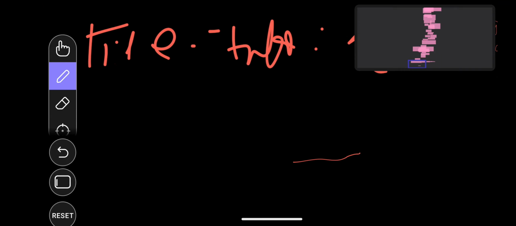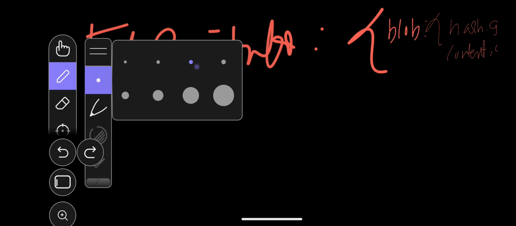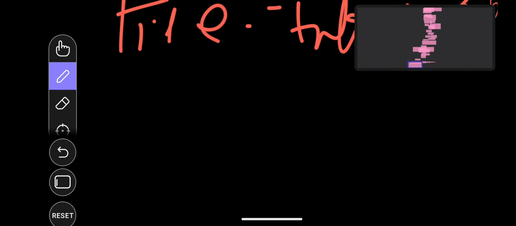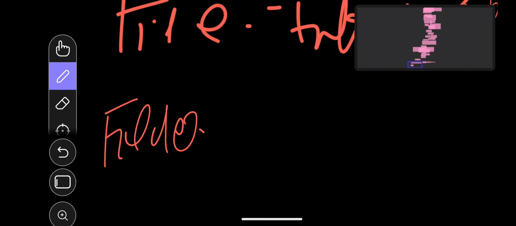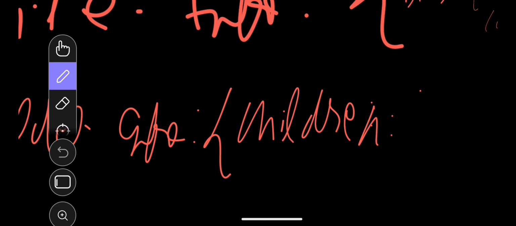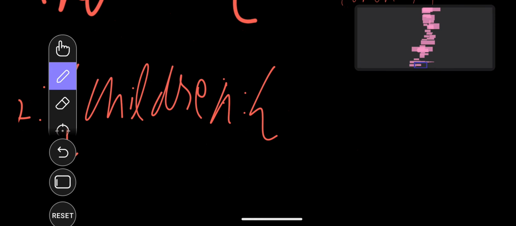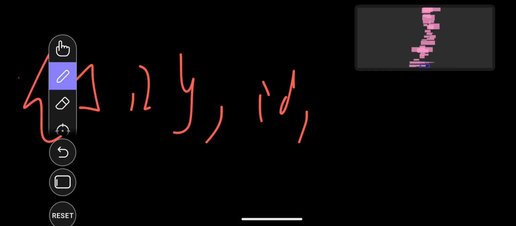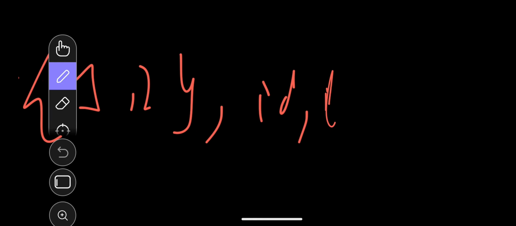Then we can move to the folder information. Here we go. Cool. So now we have to get into the folder information. How is folder information going to look like? It will have children ID. Like above we had parent, so in this we will have children. So let's say there is this file 1, then we have file 2, then we have some ID, then we have to check, is it a folder? Folder equals true.